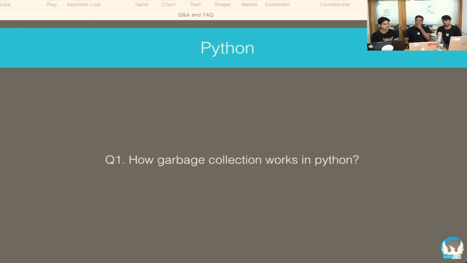So for Python, a few years back I was working on a big data project where a lot of data was coming into the browser, and I was showing the visualization. It was some GBs of data the browser was handling, and I wanted to understand how garbage collection works in the browser, because I wanted to free the memory as soon as I was done with an activity. Memory is limited in any system, so we have to free it.